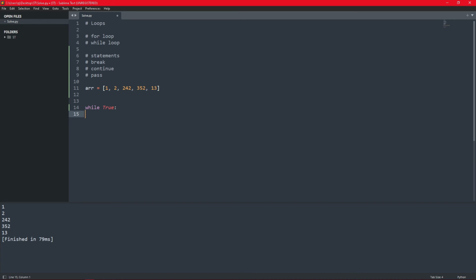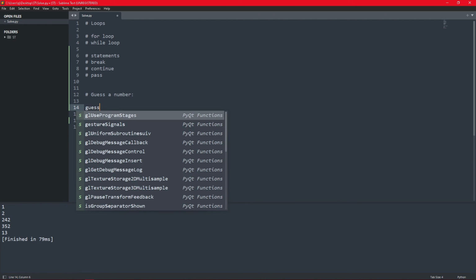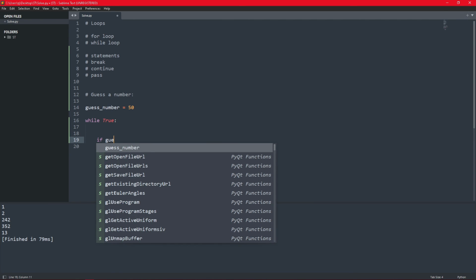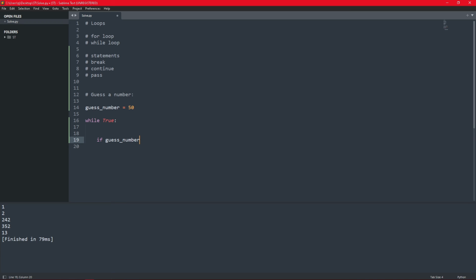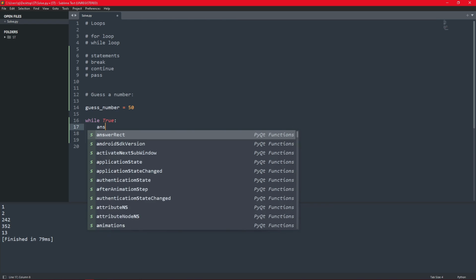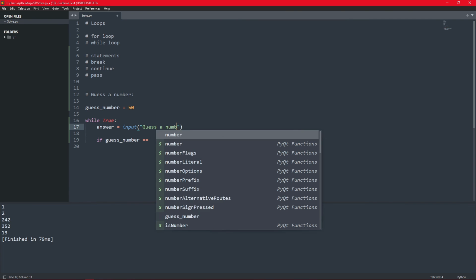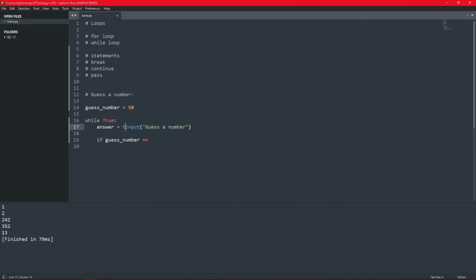Now let's have a basic game show: guess a number. Let's specify a number here. We have the guess number, which will be 50. Now, we specify the reply or the answer, using input, guess a number, and I'm going to specify that this is an integer.